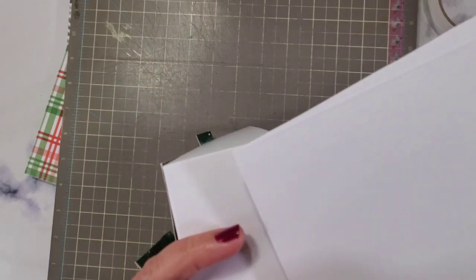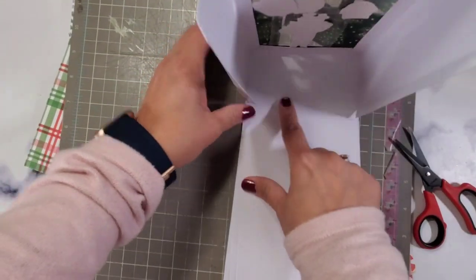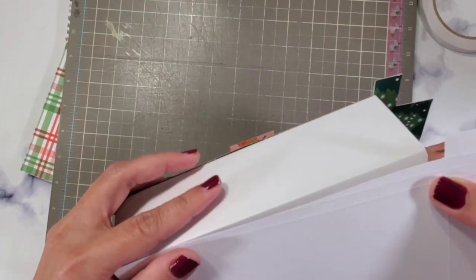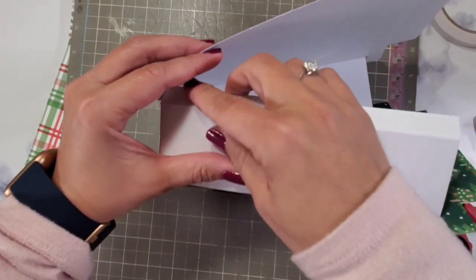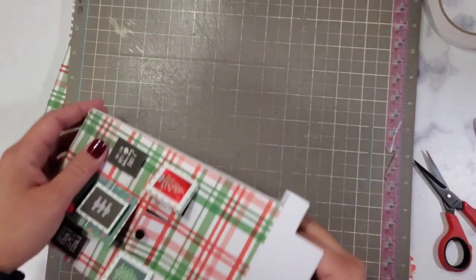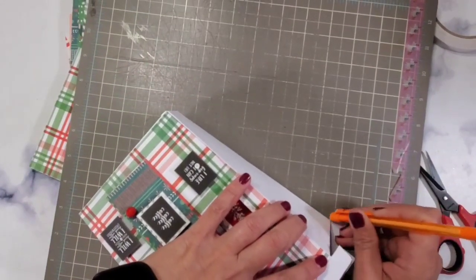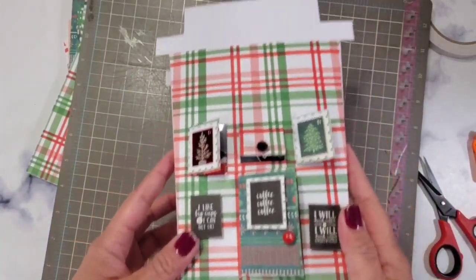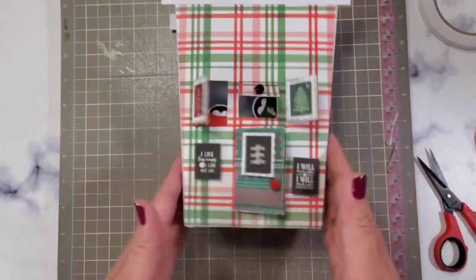Make sure that all the score marks are inside. Even if you're not decorating, it still has to be very pretty. Burnish that with your bone folder — so easy, absolutely easy to construct. I think the value of this one is having a thick cardstock. That's why I mentioned the Park Lane 110-pound cardstock from Joann's — it's the most perfect for this project because the project is just so sturdy. Look how pretty — this is our box!